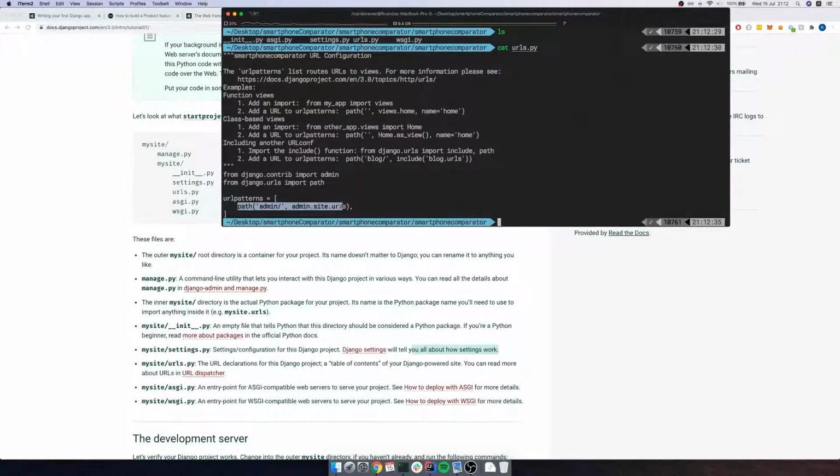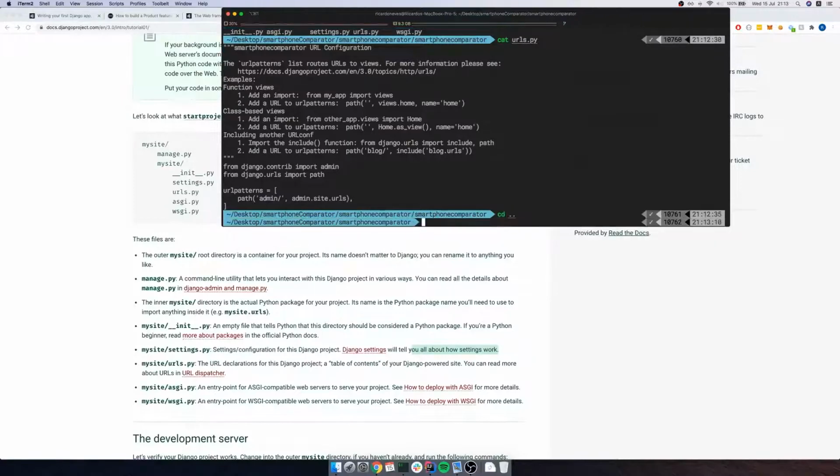You can see that it already has an admin path. So in the URL file, you can basically create routes that might route you to another app, or it can redirect your request to another place.